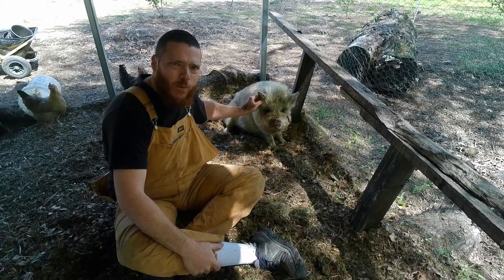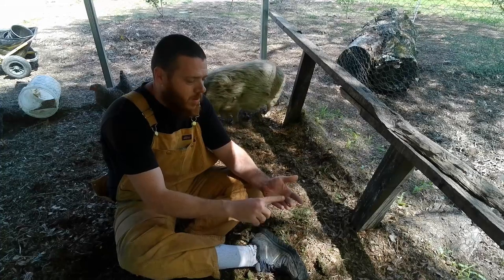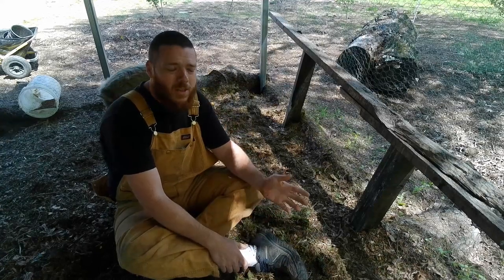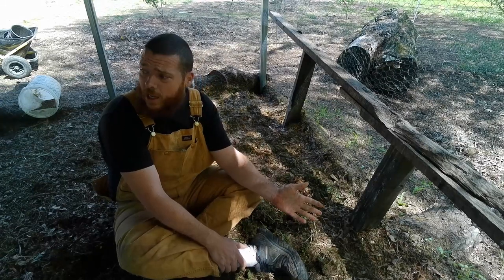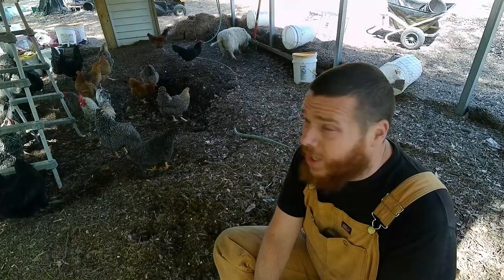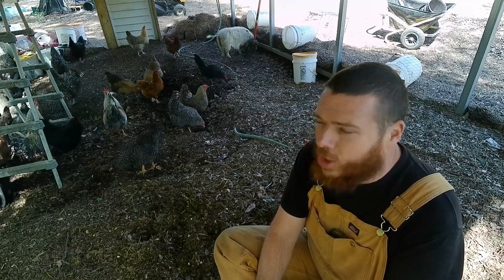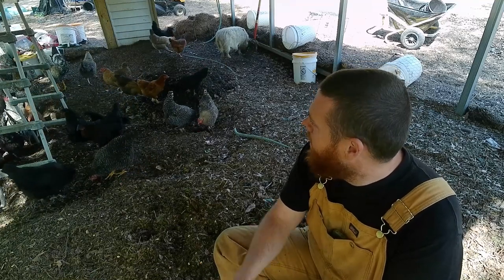So she's kind of got a reprieve from butchering — we're giving her a different job on the homestead. It's not going to be my rabbit chicken compost carport system anymore because there's a pig in it, but I'm not going to say rabbit chicken pig compost carport — that's just getting too much. So it's just my compost system from now on. She hasn't really pushed on the edges, she hasn't turned the water over, she hasn't been any problem. She's been really quite pleasant. The chickens are getting used to her, and in fact she was asleep yesterday and one of the chickens pecked on her.